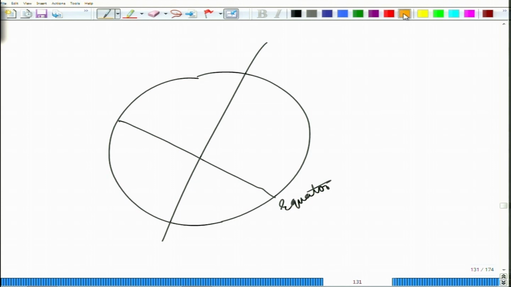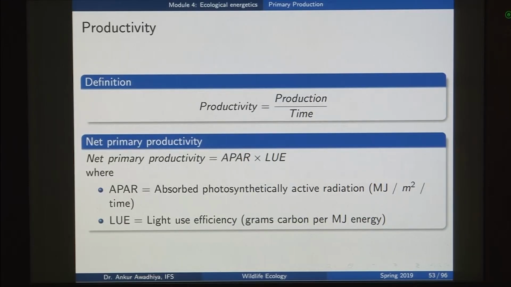Now, if we have the sun here, in this case if we consider a point here, this point is getting much more sunlight as compared to a point here, because this point is receiving light that is incident at a very flat angle. So, the amount of photosynthetically active radiation that gets absorbed can be figured out by looking at the latitude of the place. That can also be looked at by looking at the aspect of that place.